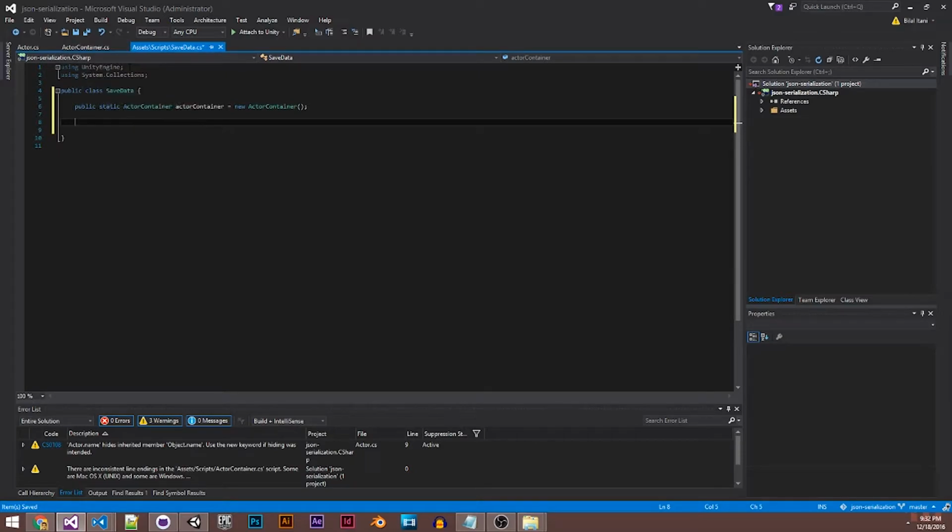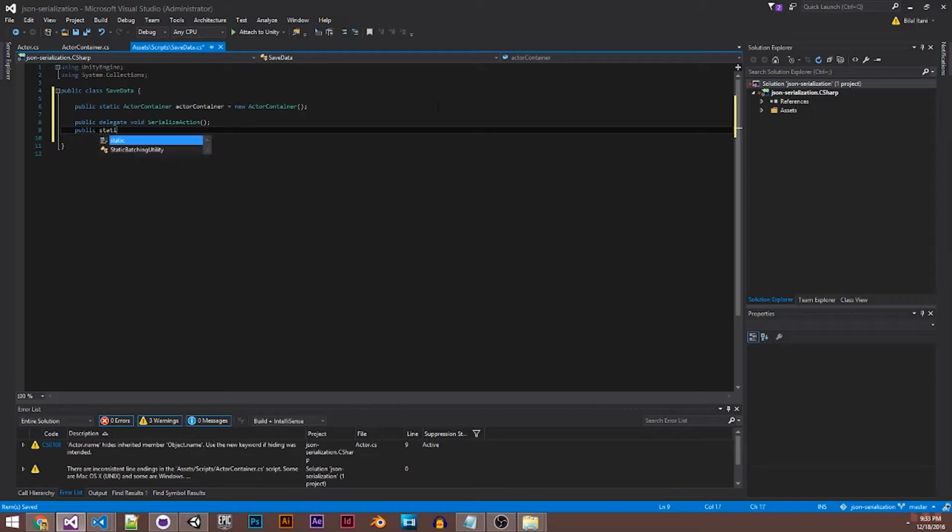Okay, so I'm going to want to specify a delegate type here, and if you don't know anything about delegates, don't freak out, it's not a big deal. All you need to know is that we're going to be using this as a type for our events. We're going to have an onLoad event and an onBeforeSave event. So let's write these out right now.